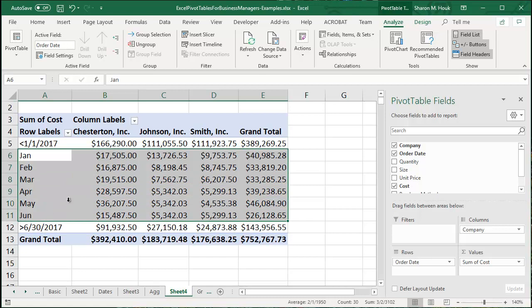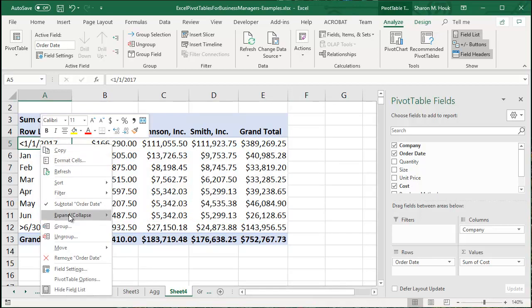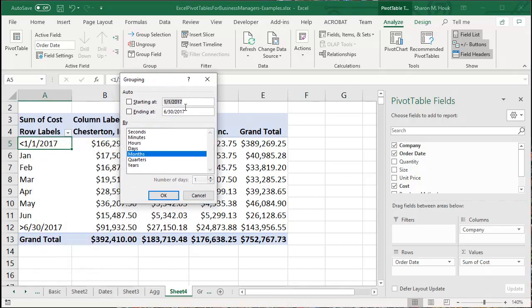So it's up to you if you are okay with the grouping that the pivot table did for you. Very good. But if you want to customize how it's grouping, you can right click on one of the groups, go to group on the shortcut menu, and specify what you want in terms of how it behaves for the grouping. Let's just change that to quarters and see what happens.